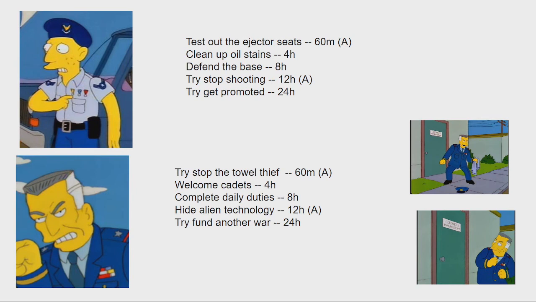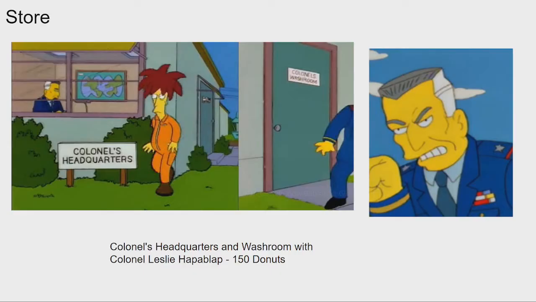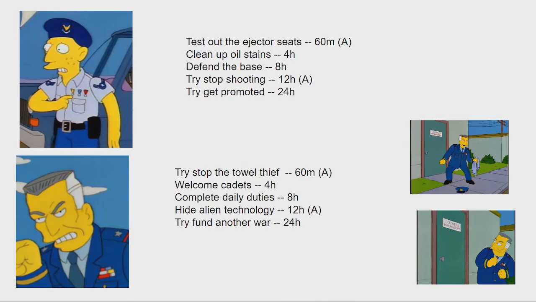Welcome Cadets for 4 hours, that'll be the Air Force Base, obviously if you own it. Complete daily duties for 8 hours, that will be his quarters, or headquarters, yeah, his headquarters. Hide alien technology, so this will be a 12-hour task. Basically, you'll have various different satellites, maybe a little alien techie thing, something that looks vaguely alien-like, and he'll be trying to hide it, looking left, looking right. You'll slip it into his uniform, he'll be walking, and then it all drops out, and then he picks it up again, repeat kind of thing. And then try fund another war for 24 hours, that will be at his headquarters.